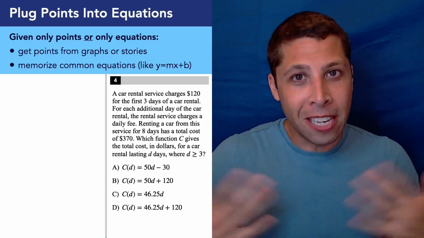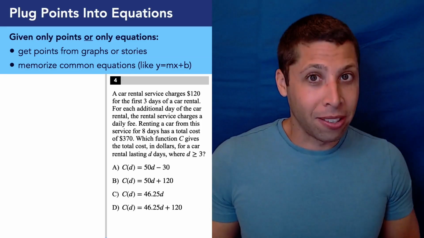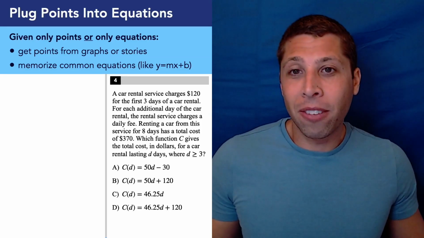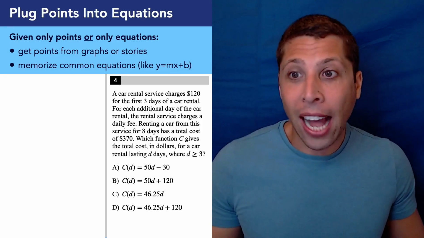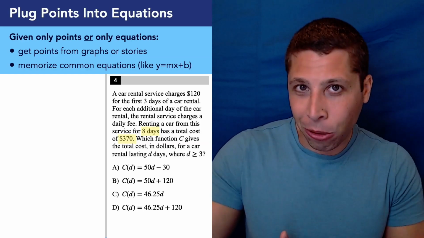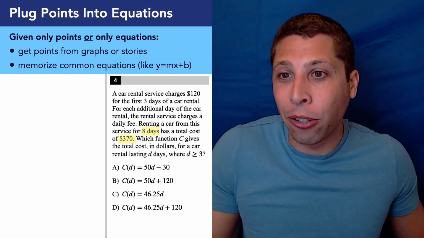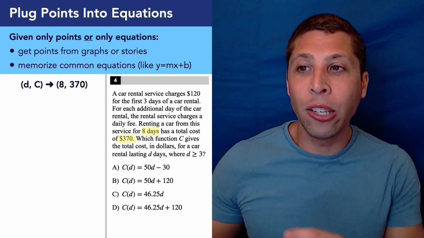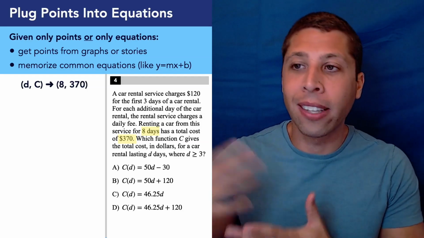So I'm asking the deeper question, do I have points? Well, points are just collections of numbers, and I can see I've definitely got that, right? Look at the end there. There's 8 days, costs $370. That's a point, right? Now, they don't use x and y. They use D kind of as like an x coordinate and C as a y.